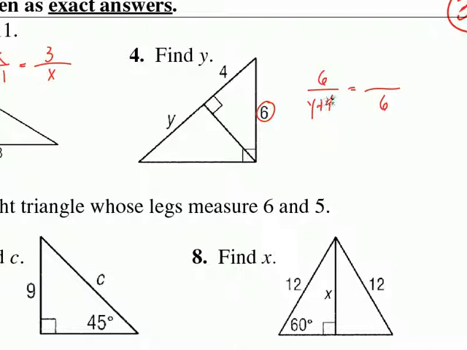Okay, it's not 4y, is it? You have to add them together. And the segment of the hypotenuse adjacent to that leg is 4. And the cross multiplication is a little bit more difficult on this one, but you can handle that, can't you? Make sure you distribute. Yeah, 4y plus 16 equals 36, and you're good to go. I'll let you do the rest of that. Everybody with me on that?